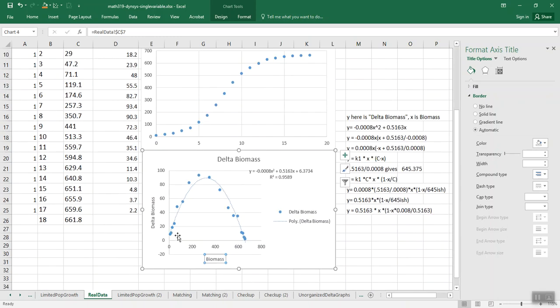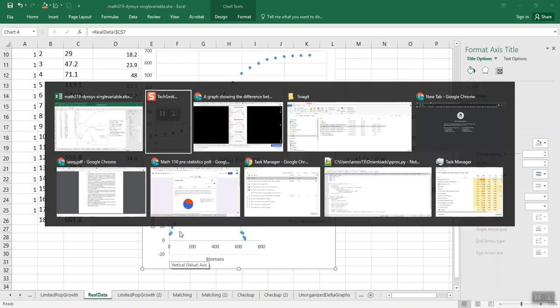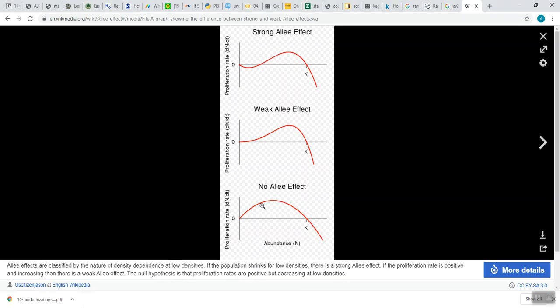Okay, so here the intercept term ended up positive, which doesn't make any sense unless you have migration into the region, I suppose. It's possible for that to end up negative, which means that the parabola crosses the axis at a non-zero value here. What that can mean is that there's some kind of minimum population size, and if you go below that, then the population is actually going to shrink. It's going to have negative y value and negative delta values, and that's called the Allee effect.